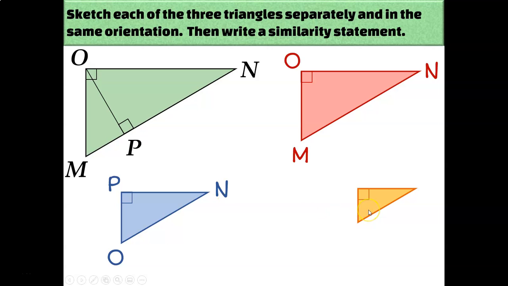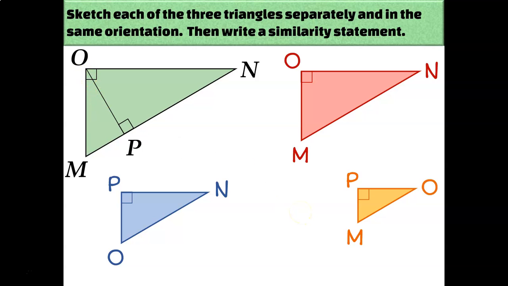So let's do the same thing for our little triangle. Start by labeling your right angle. That's always easiest to start with. And this is my little triangle on this diagram. The right angle again is P. Then let's go from P along the short leg. That leads to M. And then P along the long leg leads to O.